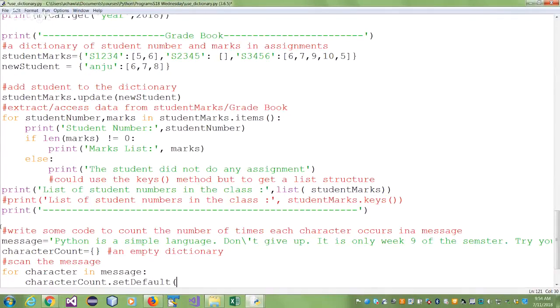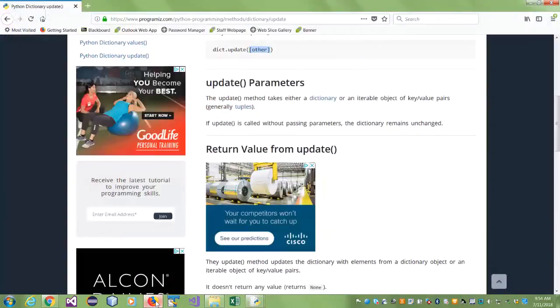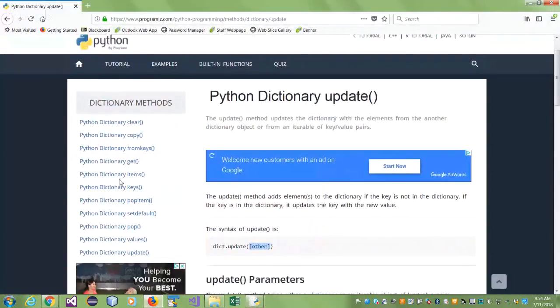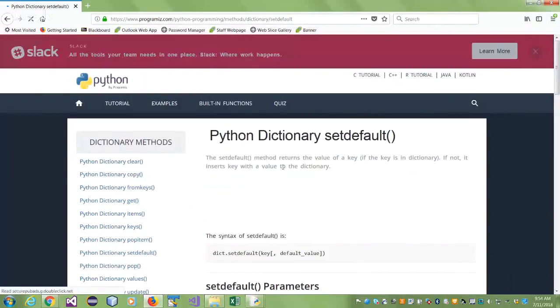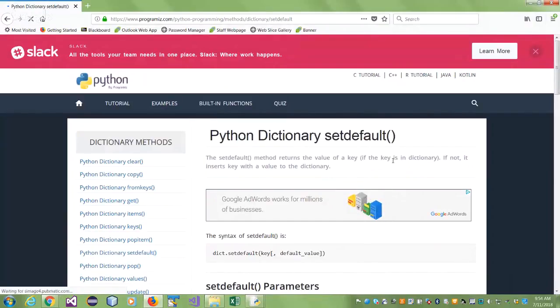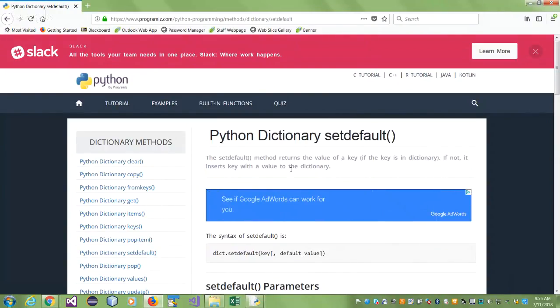The setdefault method returns the value of a key if the key is in the dictionary. If not, it inserts the key with the value into the dictionary. So if that character is already a key there, that's fine. It returns the value of that key, which I'll add 1 to. Otherwise, it will add the key to the dictionary.